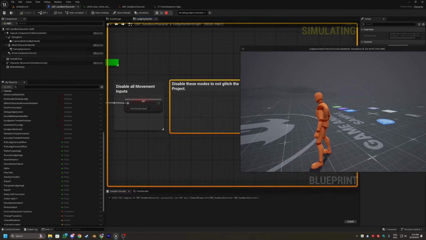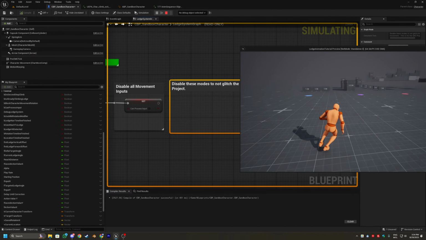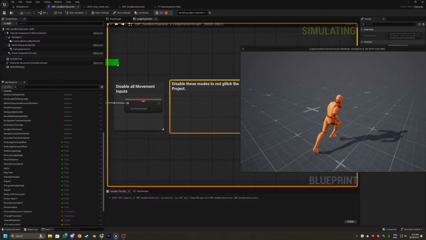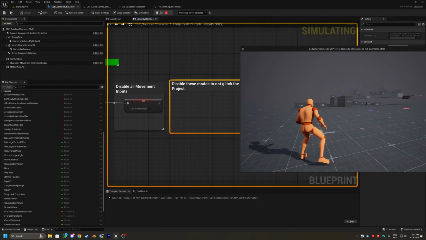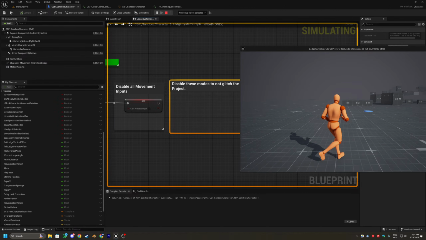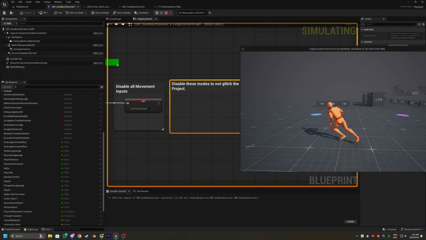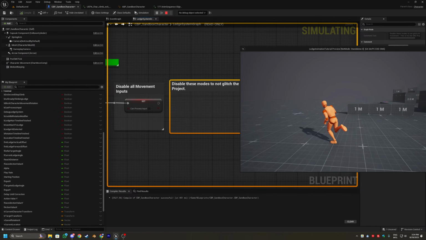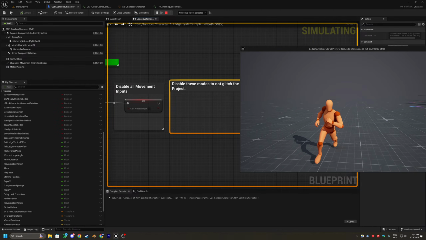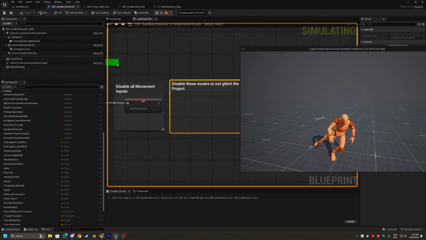What I mean by strafing is that the character always tries to follow where the camera is pointing. So if you go to the left, he strafes to the left or right. But now if I stop strafing, the character goes to the direction that I'm pressing, using the direction and movement input keys, which is WASD.